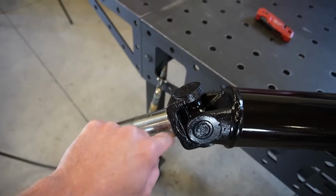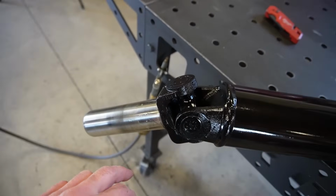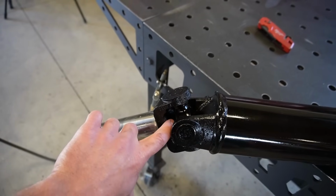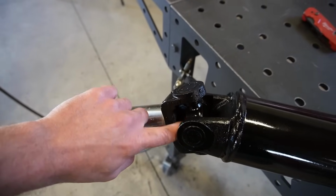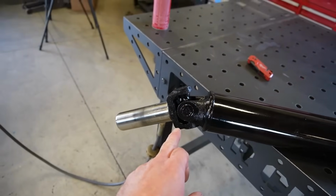I'm gonna clean that real good and I'm just gonna run some RTV in there. Some people use epoxy, but I feel like with the vibrations and everything, RTV being a lot more flexible, I think it'll hold better. So like I said, let's clean this up real good and I kind of get my finger in here. I should be able to smear some RTV around that cap and that should cure our leak.